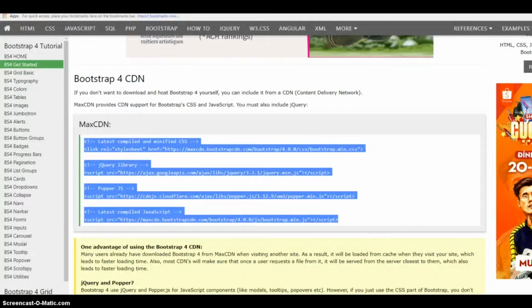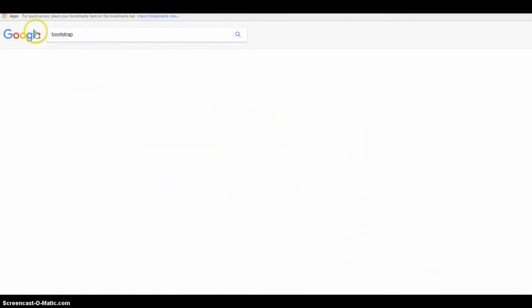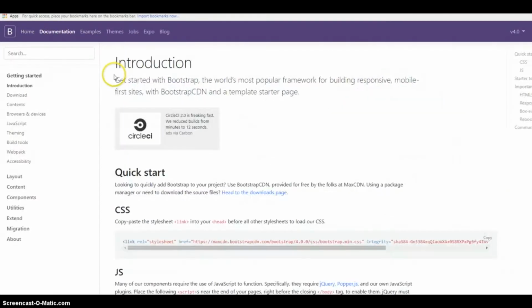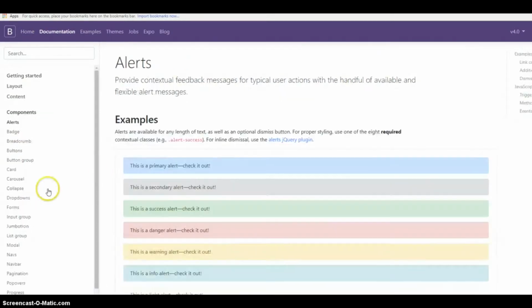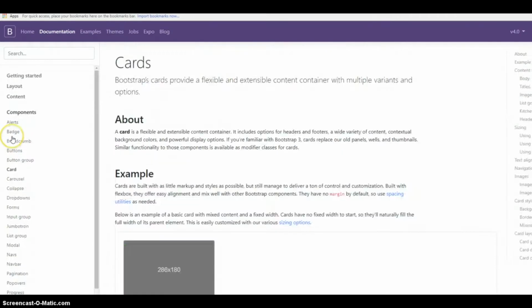Now then, let's also go to, I'm just going to do a search for Bootstrap here. Yeah, getbootstrap.com. In getbootstrap.com, we can go into the documentation section and find components. Now, components, as I said earlier, are just basically plugins that you can copy and paste directly into your web page. And because we've linked to Bootstrap's CSS file and Bootstrap's JavaScript file, everything should work tickety-boo. So let's look at how that works. I've just mentioned that I've already researched the Bootstrap card component. So let's have a look at the card component.